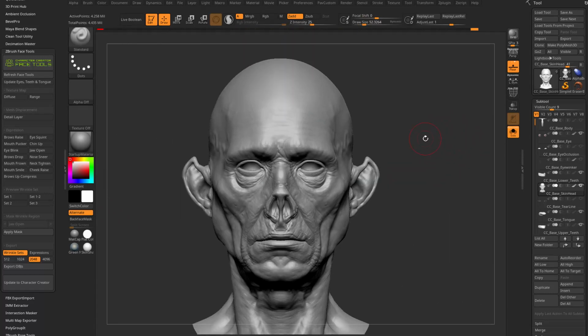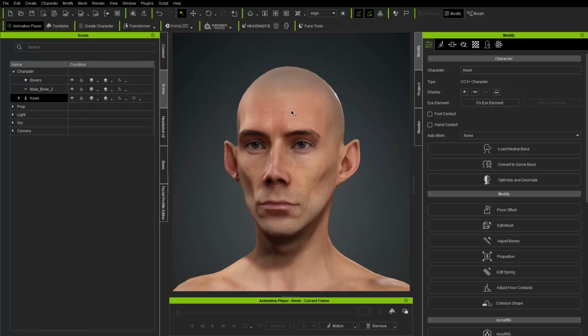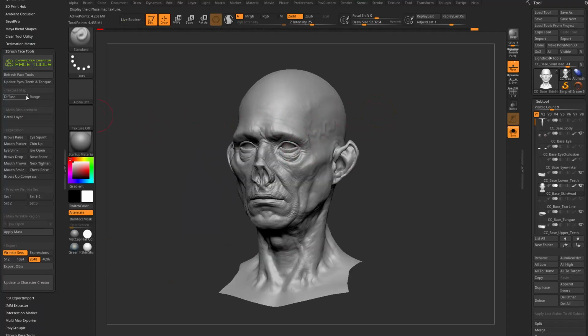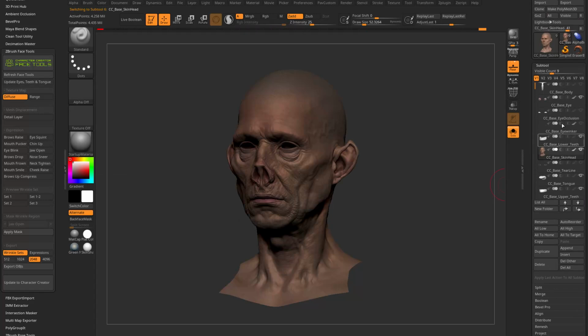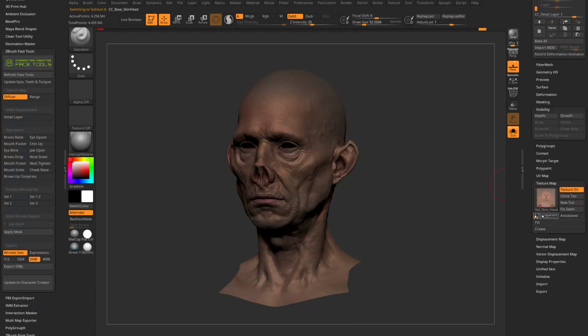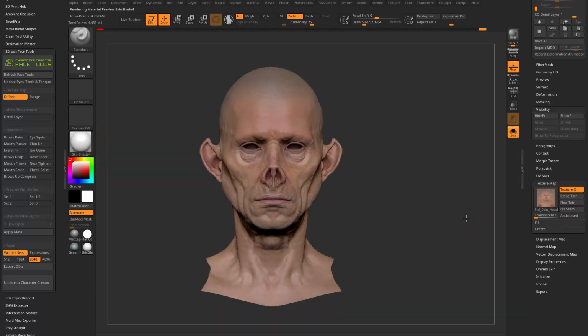So that's all fine and good, but what about our polypaint? Because remember, if we go back to Character Creator here, we have all this cool skin color available to us. In order to access that, I'm going to go over here and turn on our texture map diffuse. That's going to bring in our Kevin texture. If I scroll down, again, our base head is selected. I'm going to scroll down, open our texture map. You'll see our texture map is on, so I can see this a little bit better. I'm going to switch this over to Skin Shader 4.